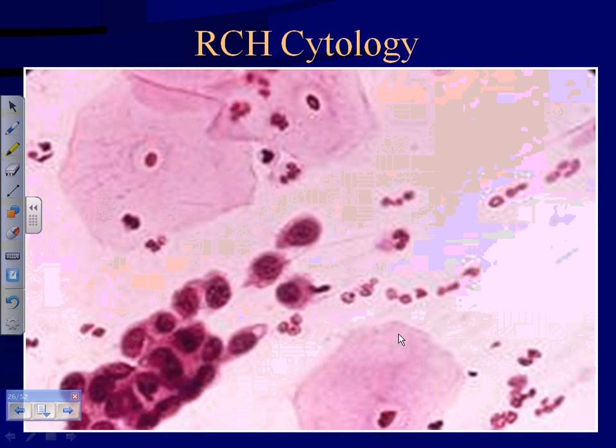Here's an example of a pap test that has a lot of eosinophilic color to it, but nevertheless these are superficial cells here and here and here, and then you've got some neutrophils in the background that are just along for the ride. They're kind of nonspecific here, but this is the group of reserve cells right here, and you can see again, very high NC ratio, little cytoplasm that tends, in this smear, to stain eosinophilic like everything else, and the nuclei are round to oval, uniform chromatin, and indistinct nucleoli.